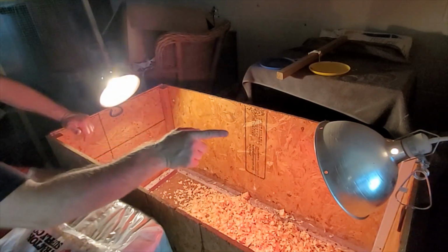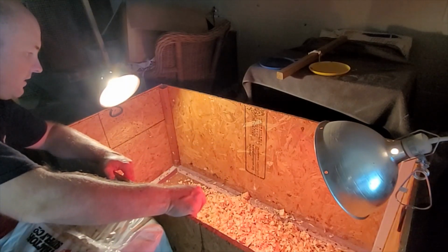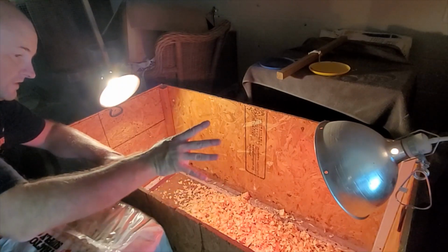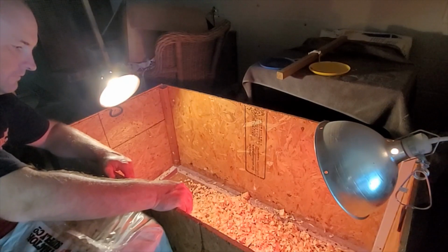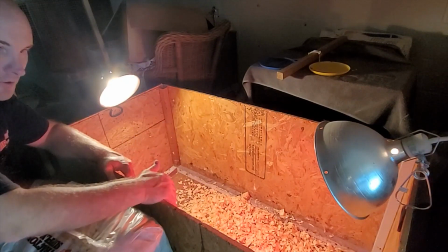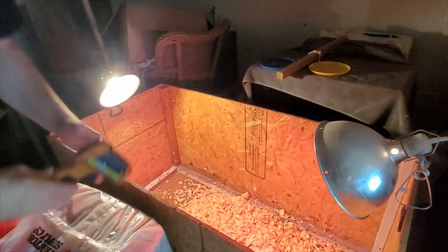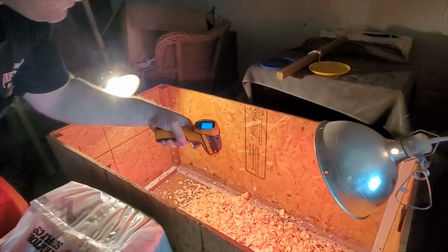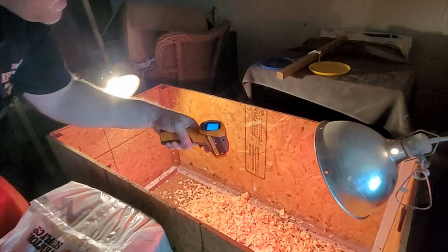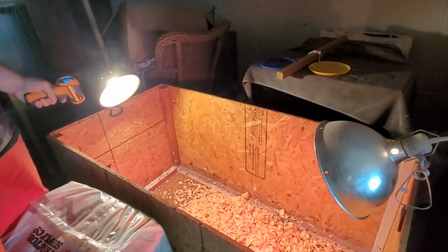The next thing that I have here is a heat lamp. This is just a traditional heat lamp that you could pick up at any feed store. And with the temperature that you're looking for with these guys, especially in their first couple weeks, is anywhere between 90 to 100 degrees. Now for me, one thing that I like to do just to keep an eye on my temperature is I just use one of these infrared thermometers. And right now I'm sitting at about 97 directly underneath. And over here on the far side, I'm at 86.